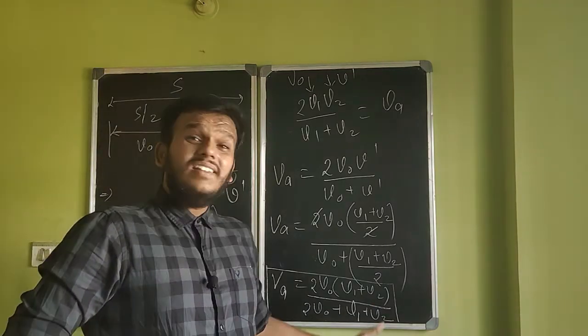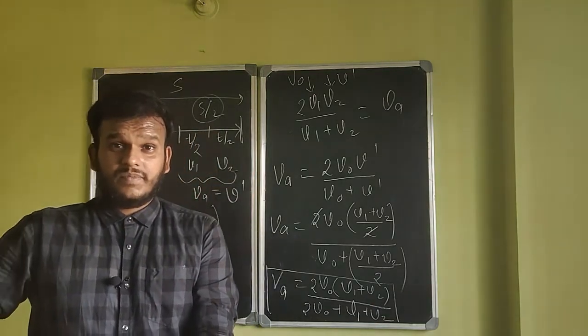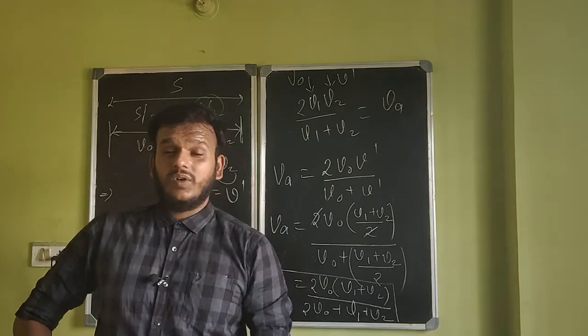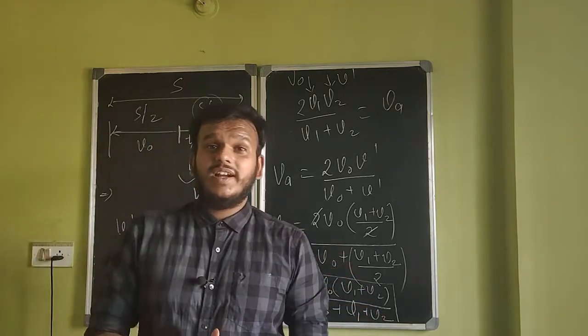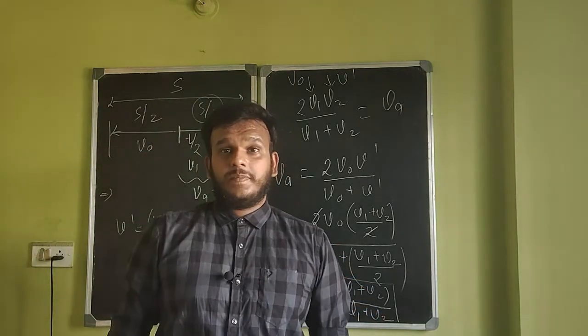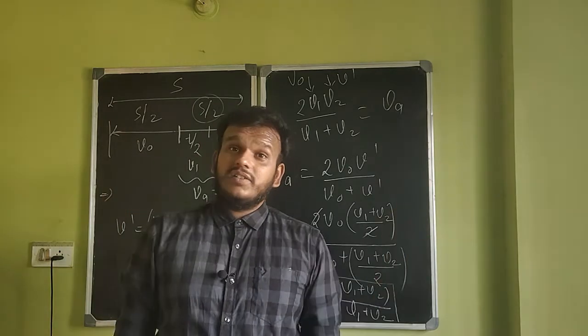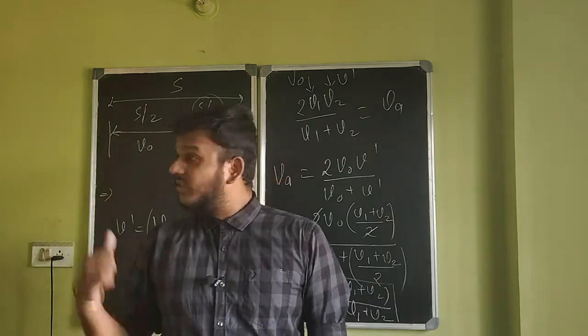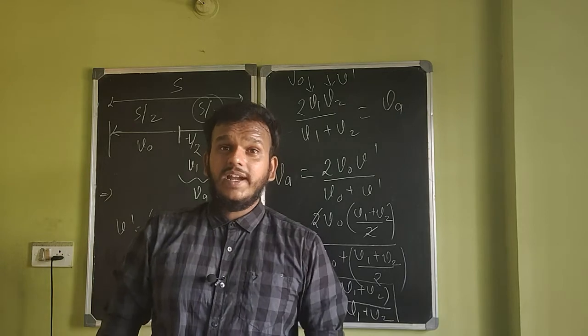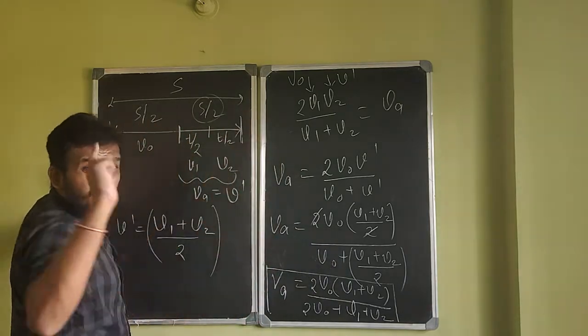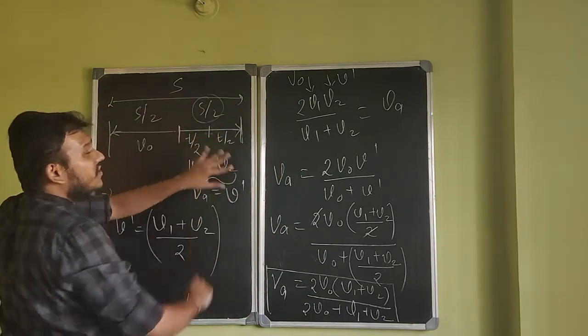What is the other way? This is if I know the formula of average velocities in different cases. One case is when the entire journey is divided in 2 equal displacements, and the other case is when the entire journey is divided in 2 equal intervals of time. This was a combination of those 2 cases, right? The first half of the journey was the first case, and the second half of the journey was the second case.